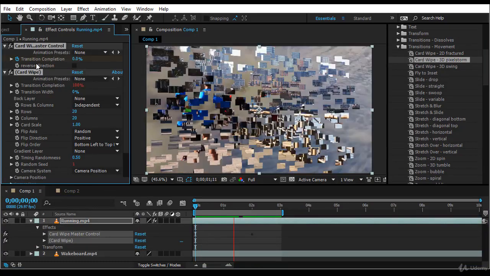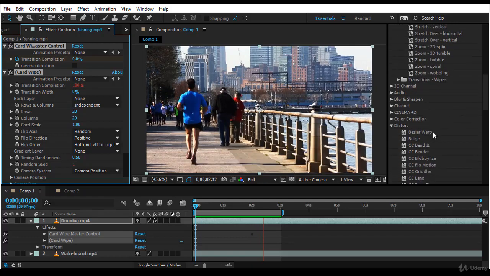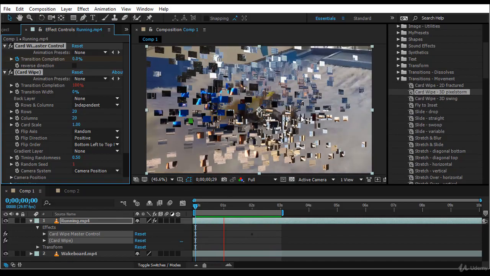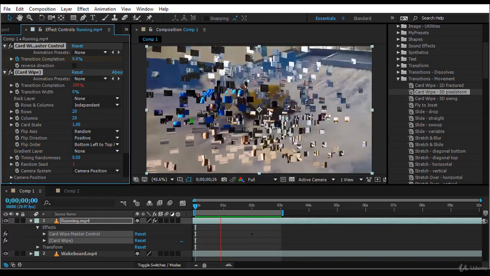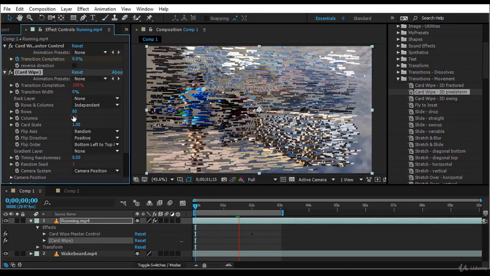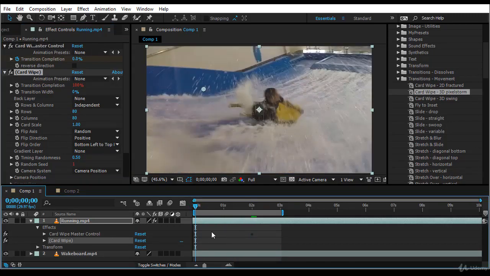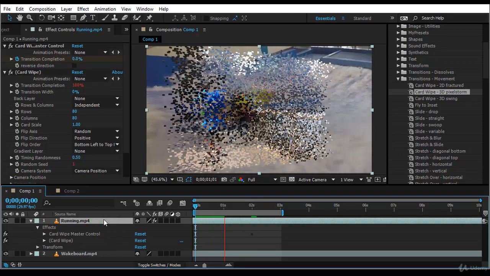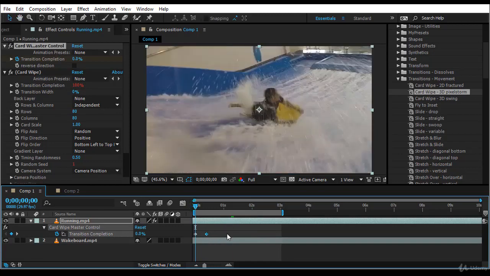Just drop it here. Now notice they used card wipe, and card wipe, we know we can find it in the effects down there, and we can do changes. Let's look at it. It looks like it is 3D, but exactly it is not 3D the way it's rotating, but it looks like 3D. It's pretty nice. What you can do here is to increase the rows and the columns, and now you have something really quite exotic coming in. I love this one, mainly if you make it, you know, very short in time. It comes in and it's pretty beautiful.